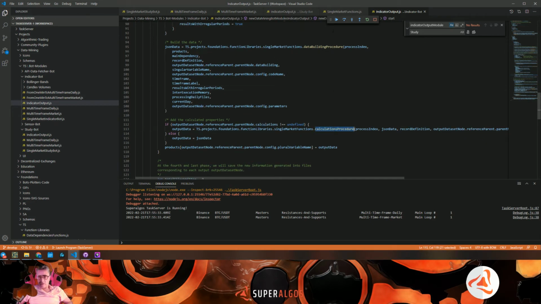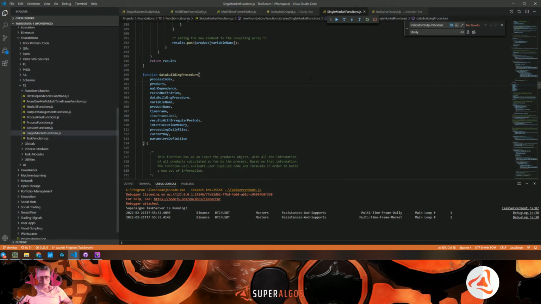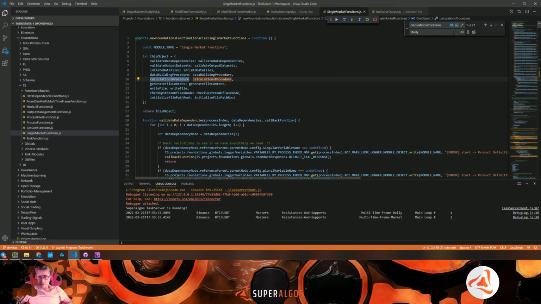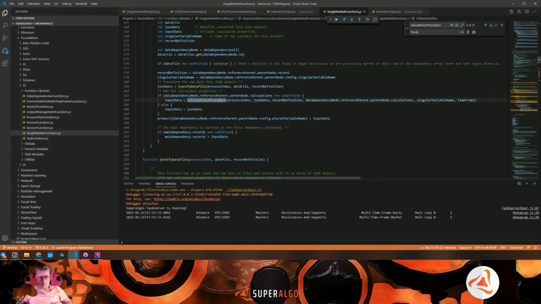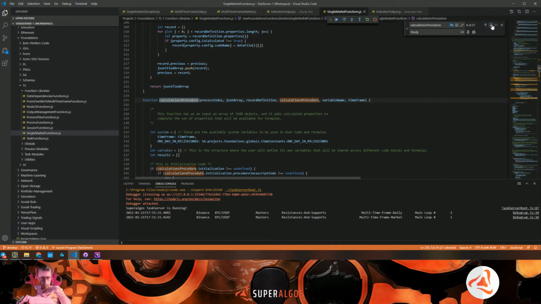Then we have the calculations procedure. This function has as an input an array of JSON objects, and it adds calculated properties to complete the set of properties that will be available for formulas.